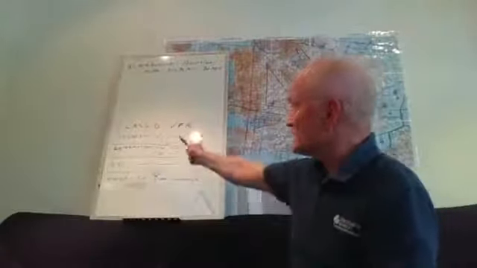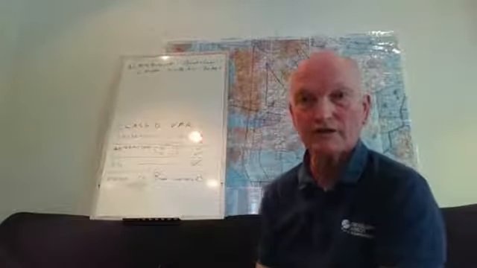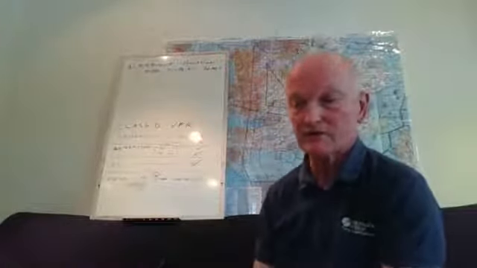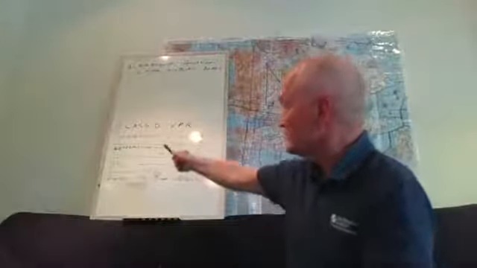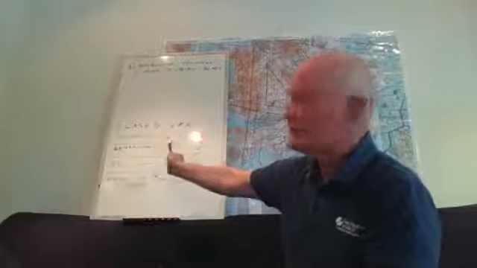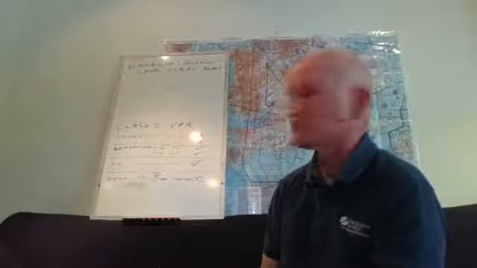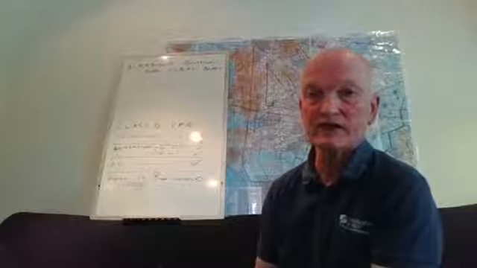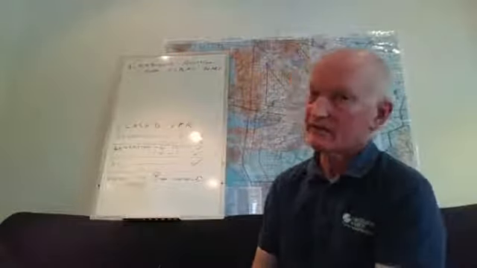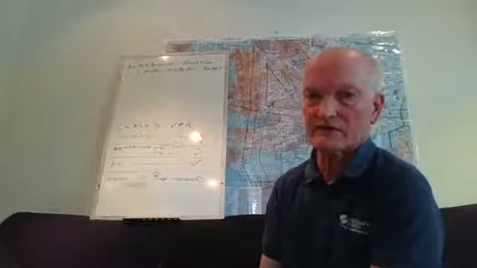Separation between visual and visual traffic and visual and instrument traffic is not given. So there's no separation given, so you're not under that sort of control. You do get information between visual traffic and other visual traffic, and you also get information about instrument traffic. So that's the only information you get in Class D airspace. Having said that, you have to be in there with permission. Air traffic control, of course, you get air traffic control.